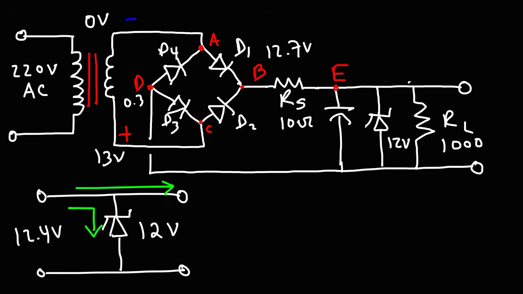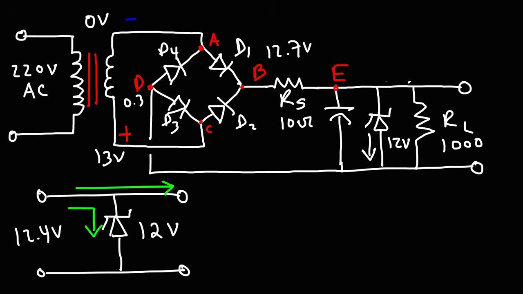Keep in mind, these devices are not perfect, and the actual voltage drop across the zener diode is dependent on the amount of current flowing through it. So when you're purchasing a zener diode, you need to look at the specification sheet, because there is a certain zener current that, if flowing through the zener diode, its output voltage will be approximately 12. Now, if the current changes, the voltage doesn't change too much from 12. It might change from like 11.6 to 12.4, but for the most part, it's going to be centered at 12.